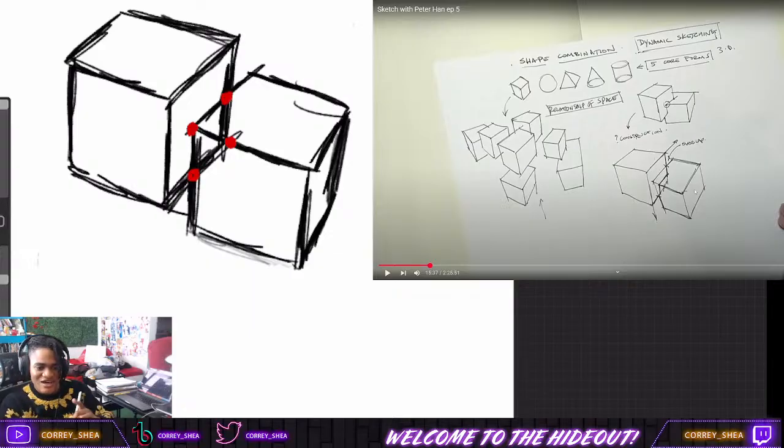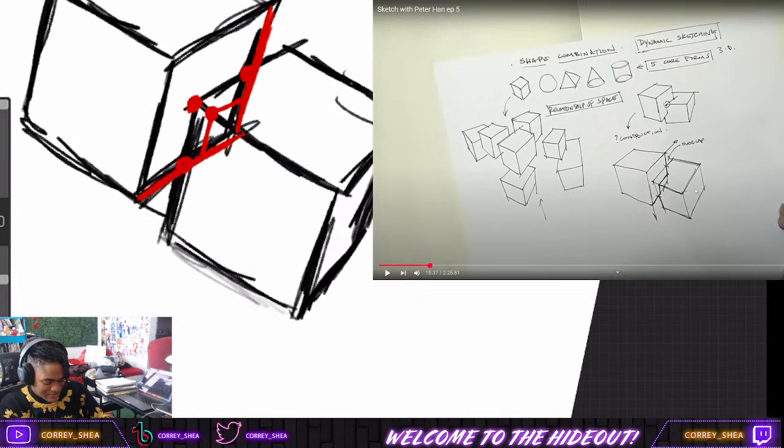Oh, I think I see what he did. Okay. That's fair. It seems extra tricky without a marked vanishing point. Yes. I see what he did. So he did a line right here, and it just went straight down to this line, the bottom line of this square right here. And then he did the same thing right here, and then went to this line right here. Okay. That makes a little bit more sense.